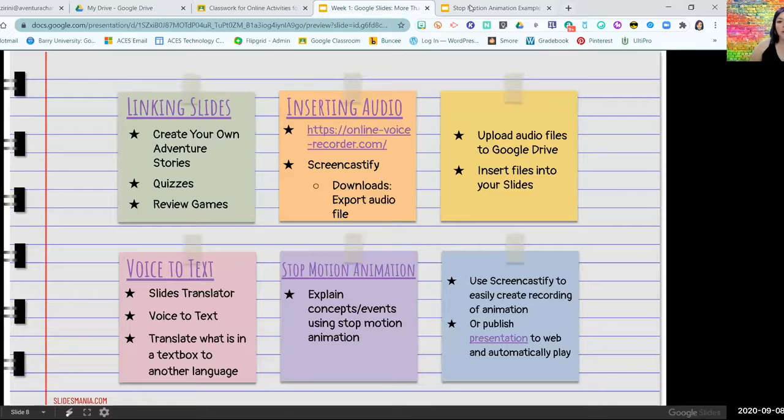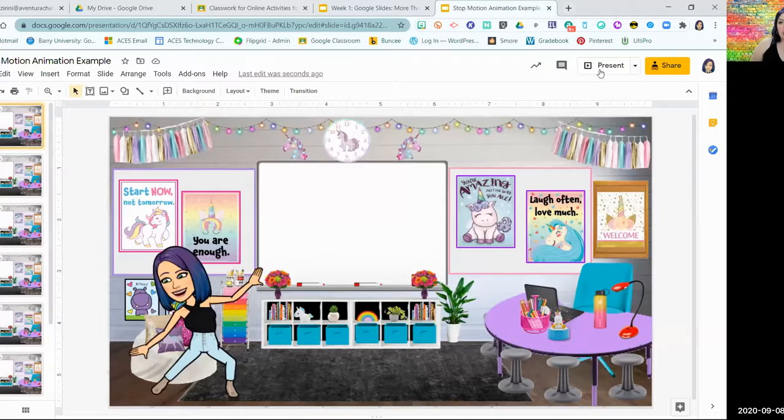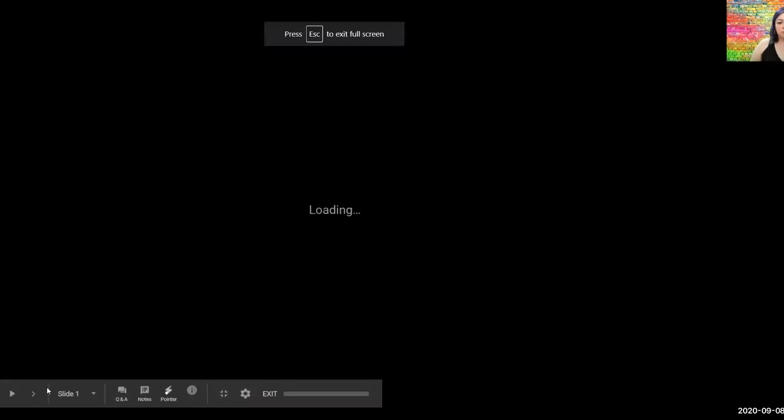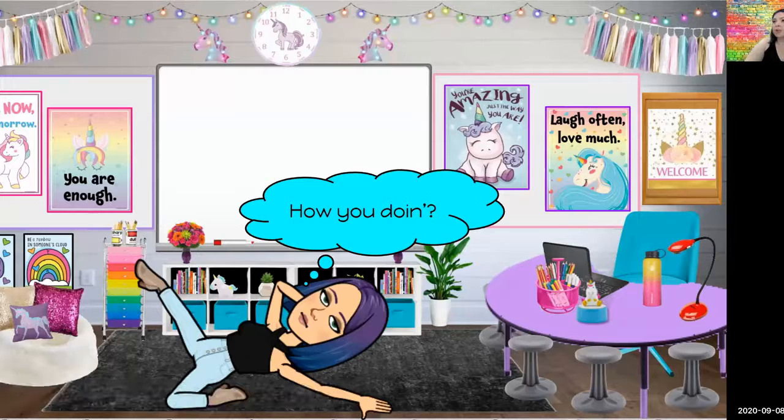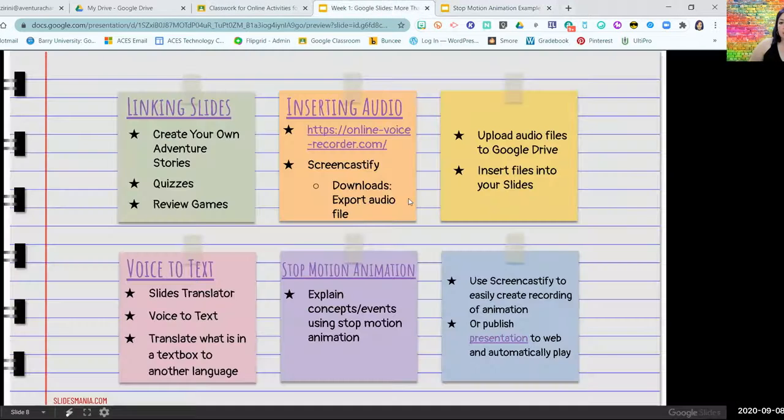So once it's done, let me go back to the beginning. If I were to present this and move through it quickly, it would show the whole entire thing because it looks like it's stop motion. One easy way students could do it would be to use Screencastify to record their screen and move along the slides quickly, and then they record that video and it's giving you that clip of that animation.